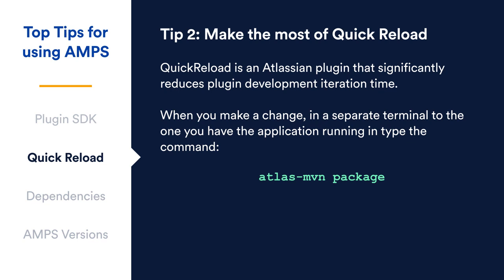The second tip I have would be to make the most of Quick Reload. Quick Reload is an Atlassian plugin that significantly reduces plugin development iteration time. It works by watching output directories for jar files to be created and then automatically uploads them into your running server app, saving you from stopping and starting your application server or manually installing the app after a change.